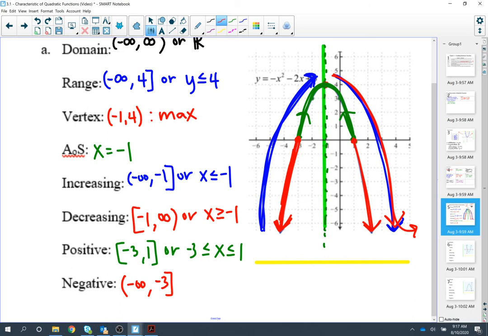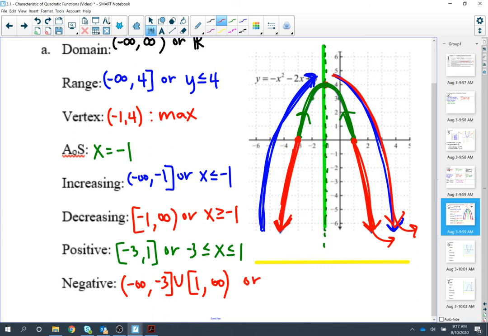Then at the 1, I start being negative again, and I go down below the x-axis and the whole way out to positive infinity because the rest of the graph is going to be negative. Again, doesn't matter. That better be a parenthesis. And then in order to say, oh, but it's negative in both of these, you put a little u, which is a union. And there's 2 sections.